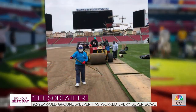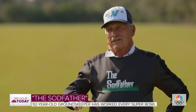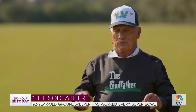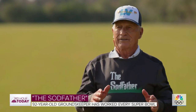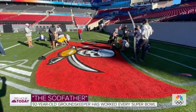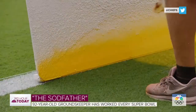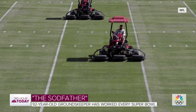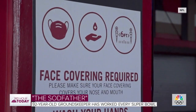How long does it take to get the field ready for a Super Bowl? 'Actually, as far as the grass, with the grass that's already grown, you put it down and you play on it the same day. But you have to put the logos in — the Super Bowl logos — painting it, the end zones, the sidelines. We've painted already three times.' With the pandemic, the Super Bowl will be different this year with fewer fans in the stands and heavy precautions.